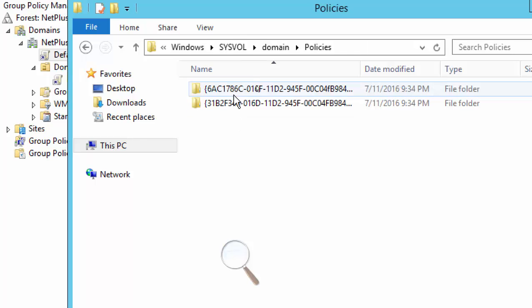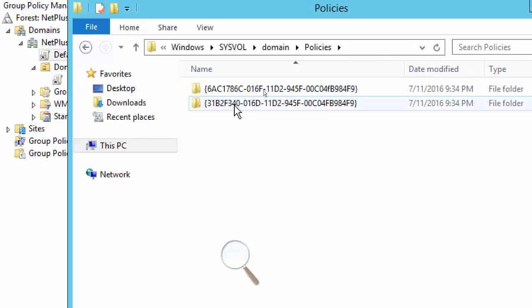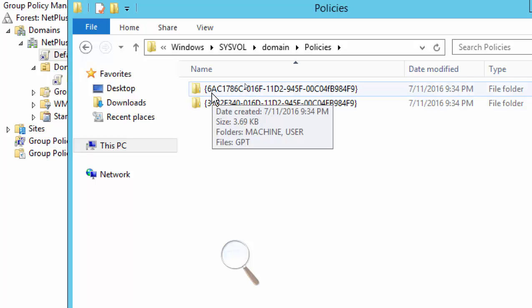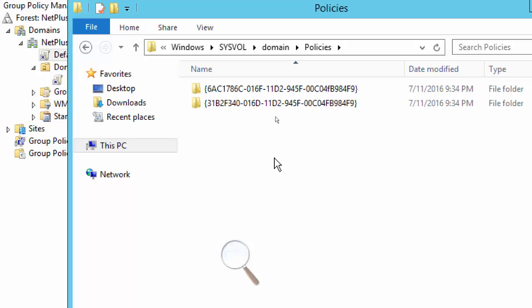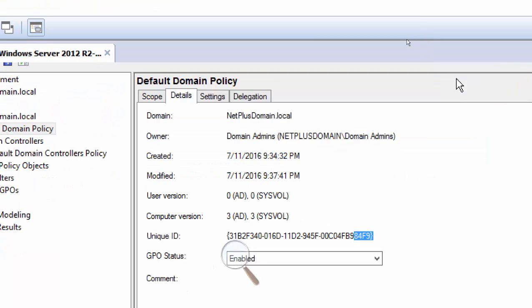If you go to the policies, the first policy was this 31B2 84F9. The second, everyone has the first four the same, 6AC1. So keep it open and minimize this.